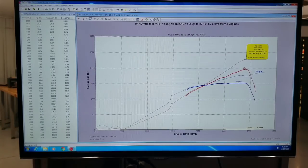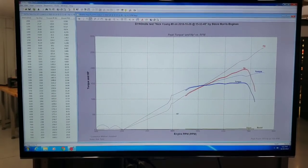That's 2,266, so that's 300 horsepower different. But, you know, there were just tune-up issues. It just fell off like off a cliff up here, and you can see what we're making different up here. So, pretty good overall change. I mean, that thing's pretty good. I think he'll be real happy with it, and that is with a filter on it.